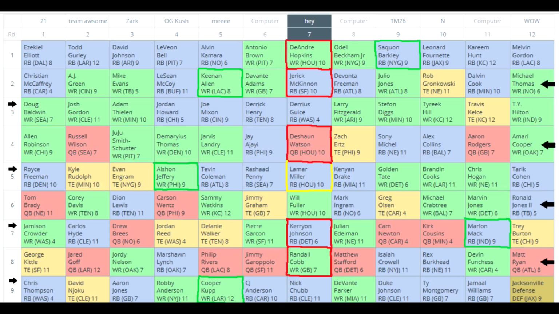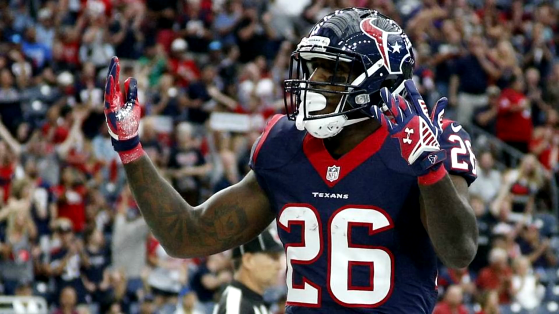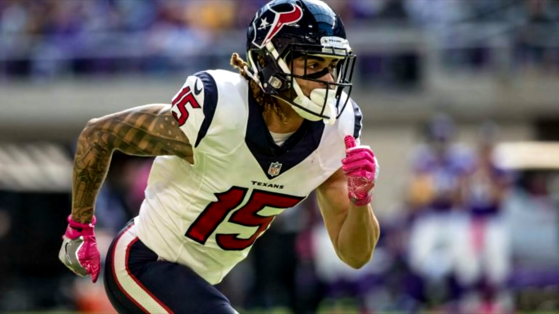Lamar Miller, I do like. Like I said, they have the number one easiest schedule in the league. That usually favors the running back. That doesn't favor the quarterback as much. There are times when a team can just get annihilated, they're facing a much better team, but the quarterback's the one that benefits because of all the garbage time points. Well, it's the opposite if your team has an easy schedule. If you're ahead more in games, it's a much more run-heavy game script. So he could fall into a lot of run-heavy game scripts, and we still don't know the health of Foreman. So I think Lamar Miller is a decent pick. Not saying he's the best running back of all time or anything, but it's a good pick based off of opportunity. Fuller, like I said, I'm perfectly fine drafting.